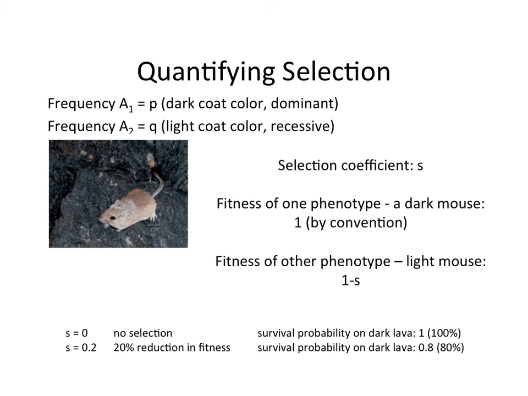So in this case, you just measure, say, lethality. How frequently are you killed if you're a light-colored mouse on a dark background? Of course, you can only die once. How frequently are mice with light coat colors killed on dark backgrounds compared to dark mice on a dark background? So when we talk about fitness, it's always, or almost always, relative fitness.